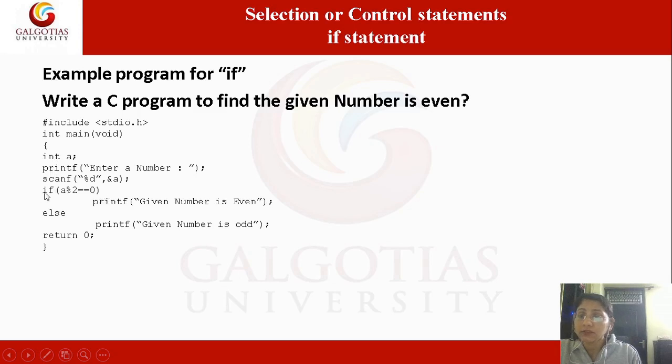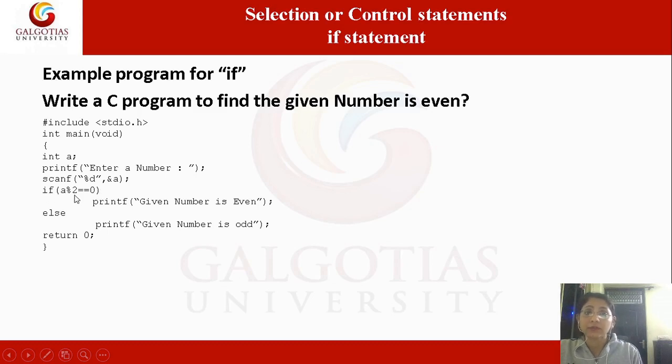But if you consider the fourth statement, where a decision has been taken, based on this decision, either that the number is even will be printed, or that the number is odd will be printed. Therefore, based on the condition mentioned in statement 4, one statement will be executed, or otherwise another statement. The control flow of execution of the program purely depends on the decision taken by the fourth statement.